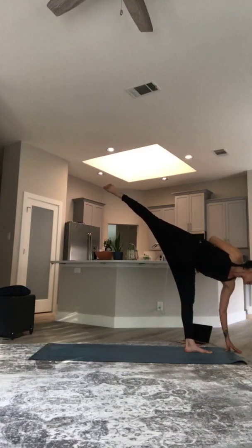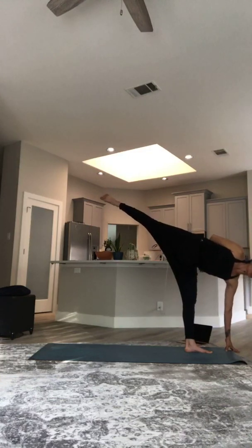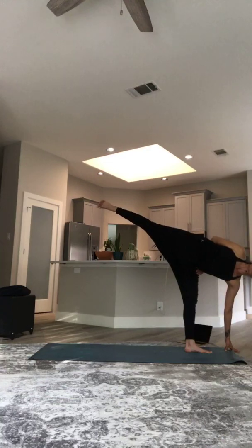Lift a little taller, lift a little taller. Whether your hands are to the ground, whether it's just your fingers. Maybe from here, you're still reaching your left hand behind your back towards your pocket. You can gaze at the wall in front of you, or towards the side of you, I should say. Or maybe you can gaze up to the ceiling. And this is our half moon pose.